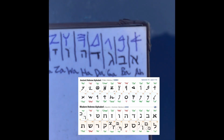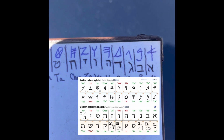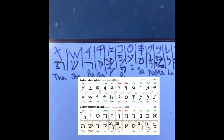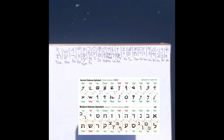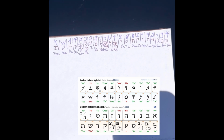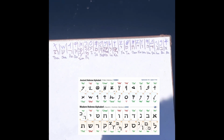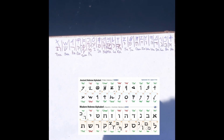and what you see at the top are the Paleo-Hebrew characters, and then what you see below that are the modern Assyrian characters. With that being said, this is a tool that the Lord put me on to through the Spirit to help me get better with memorizing the Hebrew. I would write it down in my sword so I can always refer back and look at it.